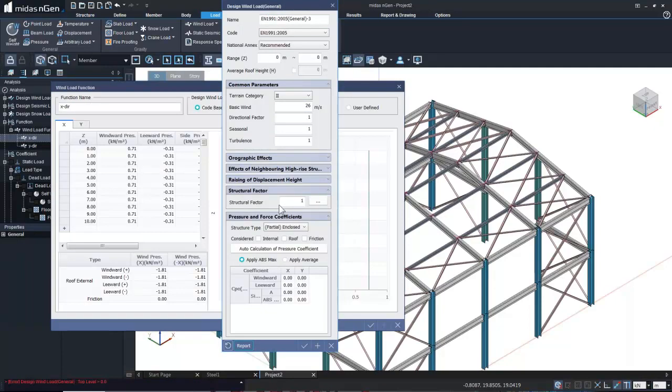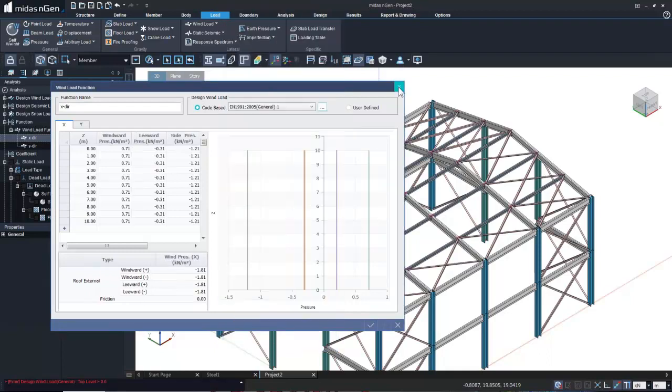So these are a few of the advantages in MIDAS nGen, wherein you do not need to just rely on the program, you can look at what exactly the program is doing inside the software and then believe in it. So that's the point. Alright, so that's about it.